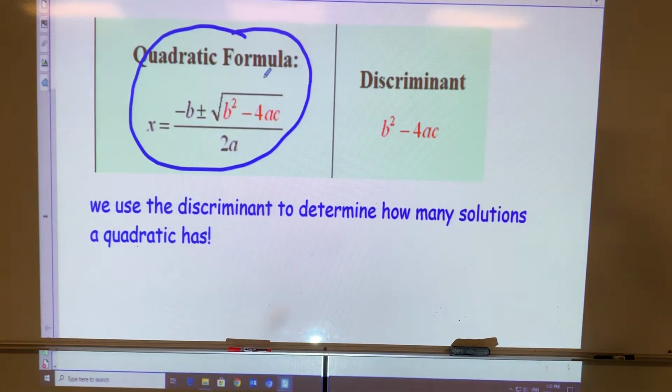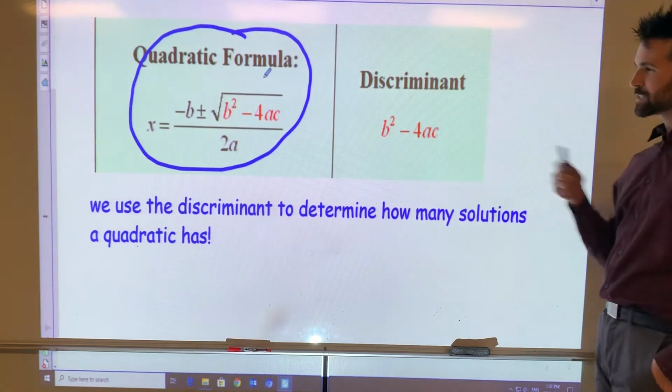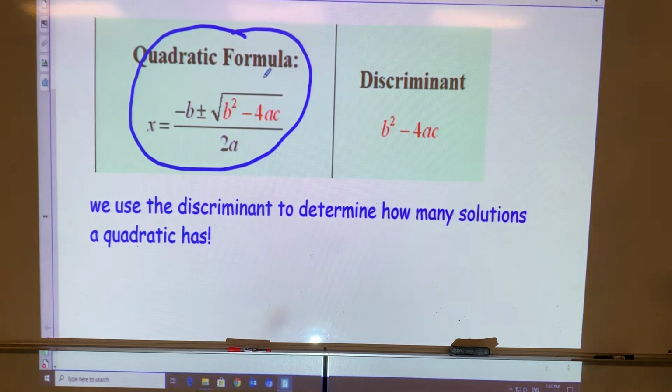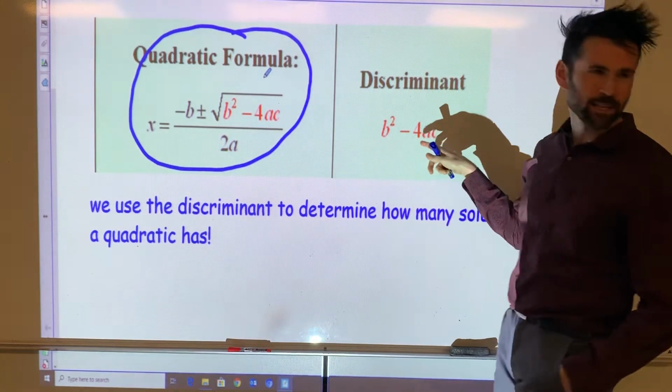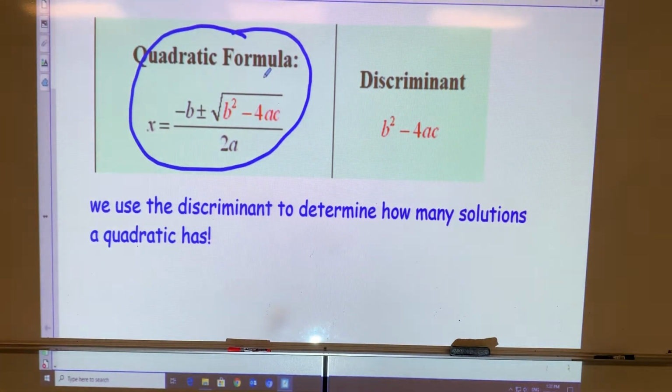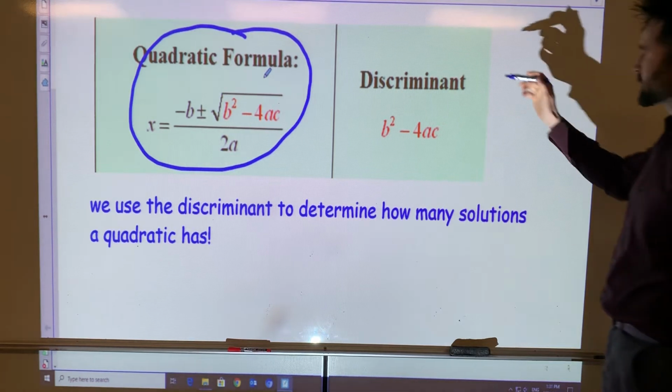So what we do is we pull it out, and you can check your formula sheet. You can see this b squared minus 4ac is on the formula sheet. It says discriminant. So we're going to examine how this tells us how many x-intercepts we can expect, because you don't want to use the quadratic formula unless you know there are x-intercepts, right? And we're doing this in the context of parabolas.